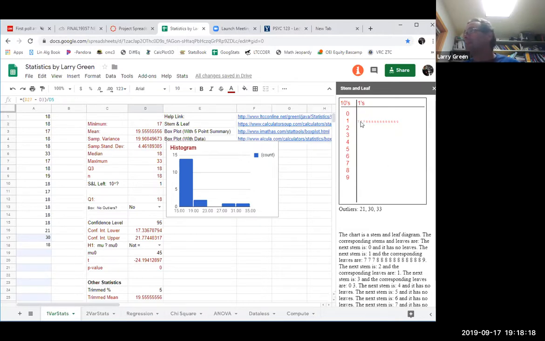So in particular, the way you read this, we can see that there were 3 17s. Do you see that? So the nice thing about stem and leaf is you can get your exact data back. You get all the numbers back. It's a way of organizing the data with a picture and still having the data. One more kind of important data is a box plot.